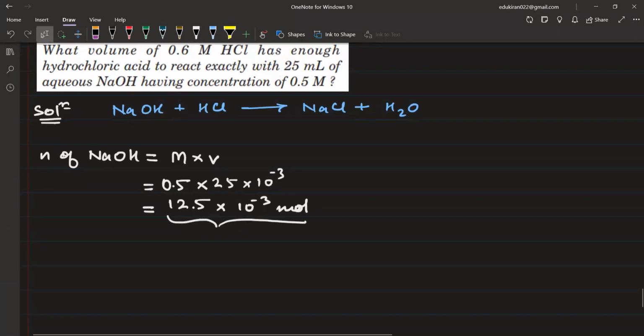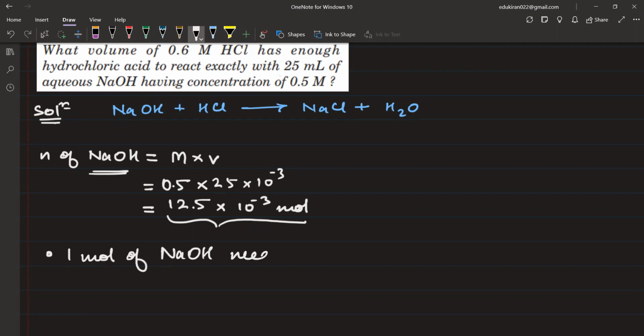So you tell me. How do we start a need statement? We start with that reactant or product, that chemical species for which we have the number of moles. So you tell me about the need statement. You will write 1 mole of NaOH needs 1 mole of HCl. It is HCl, not NaCl, since NaCl is being formed. Oh, yeah, HCl. What will be the next statement?